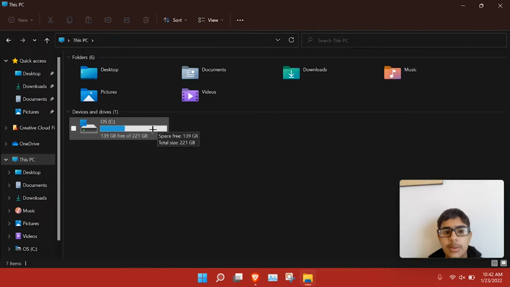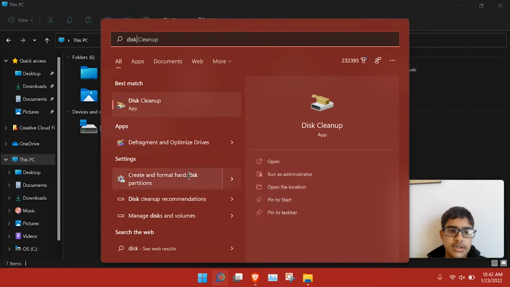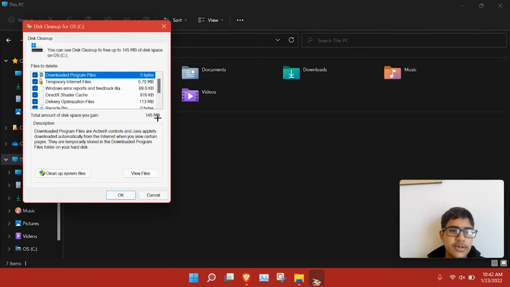This guide is helpful for all of you, but especially for those of you who need storage and are below 50 gigs, or even below 10 gigs in some situations. What you want to start off by doing is go to Disk Cleanup. Just go to your search bar and search for Disk Cleanup. Once you're in, this will pop up. Here you can see all these files are selected, and this frees up about 145 megabytes of storage. You just want to select all of these and click OK, which deletes your files.